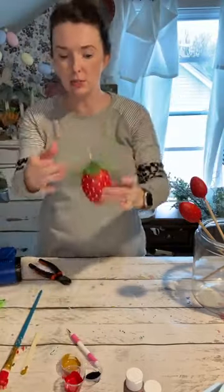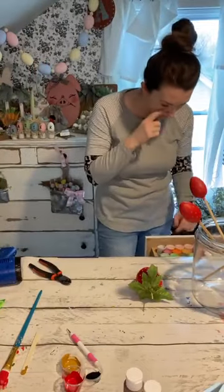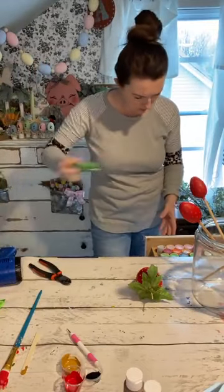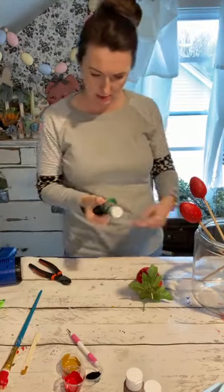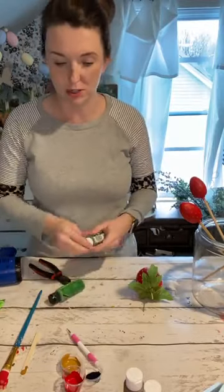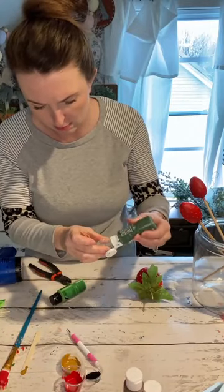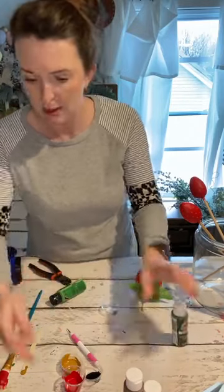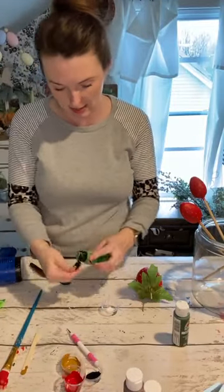Okay, so here is this one. We're going to go ahead and grab some green paint and paint the stem. I'm just going to grab a couple of them and we'll just make it until it looks right. So this one here is Marsh Green by Apple Barrel, and this one here is Spring Green by Anita's.